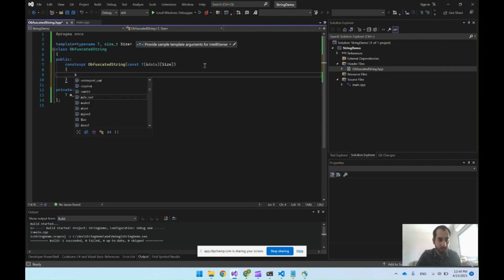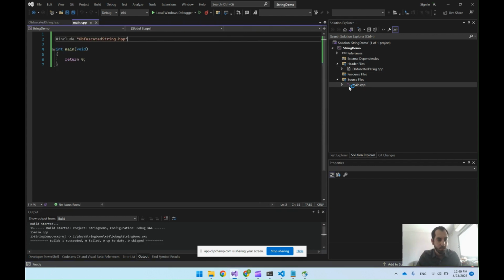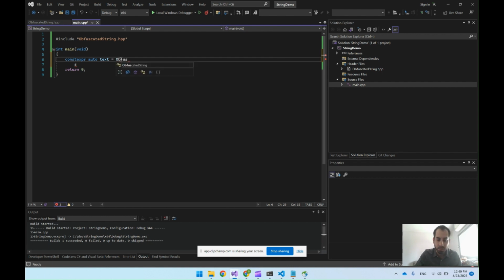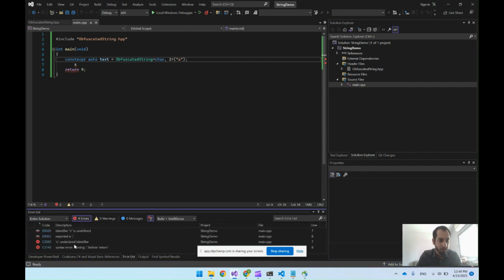Let's see how it works. We can build our obfuscated string: constexpr auto text equal to obfuscated string. Let's say we're using char, and the size is going to be 2 because we want to hold just a single character. So, undeclared identifier.